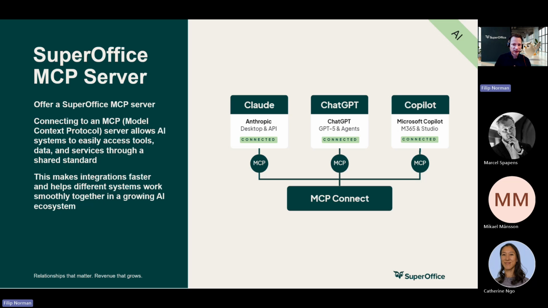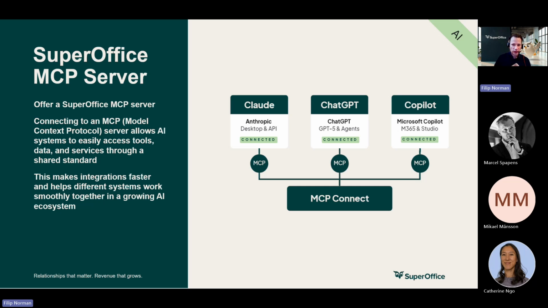I talked to a lot of customers using Microsoft Copilot and Microsoft Copilot Studio, building agents. Now you can connect your agents to the SuperOffice data. The same thing goes for Claude.